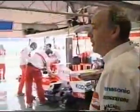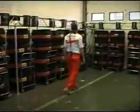This is where we spend our days working either at Grand Prix weekends or on testing. In this area we have the telemetry. This is where the engineers can monitor everything that's happening on the car. The main operating area is the garage itself. On the right we have Jarno Trulli's car, on the left Ralf Schumacher. Each car has its own team dedicated to the driver and dedicated to the engineers. We store the fuel, bring it forward as and when we need it. Because tyres are so important, we have a supply of Bridgestone tyres.